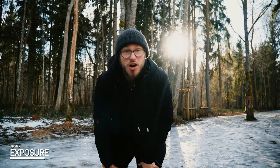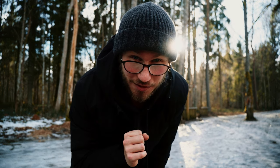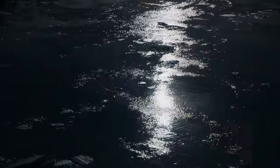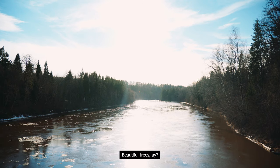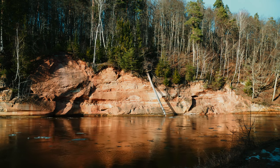Next is my favorite topic: exposure. Pro tip — instead of trying to understand what you want in your frame, try to understand what you don't want in your frame. I usually try my best to expose the subject I want you to see. For example, in this shot I want you to look at the ice flowing in the river, which is why I exposed for the highlights. Same goes for skies — I want you to see the clouds, not the trees, which no one cares about. Exposing your subject correctly will open up tons of opportunities in post, and getting nice grades out of your footage will be way smoother and easier.